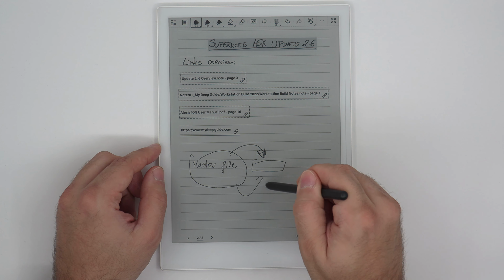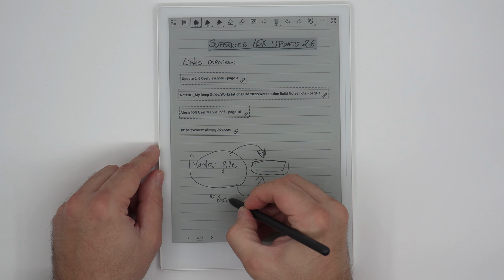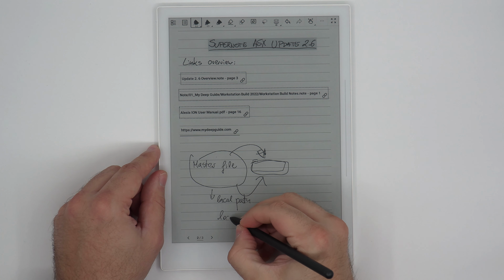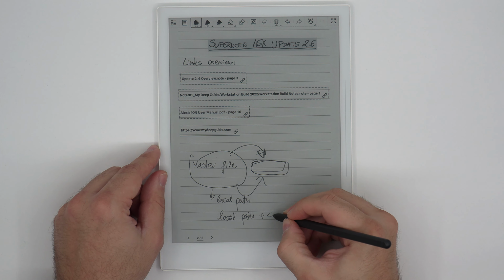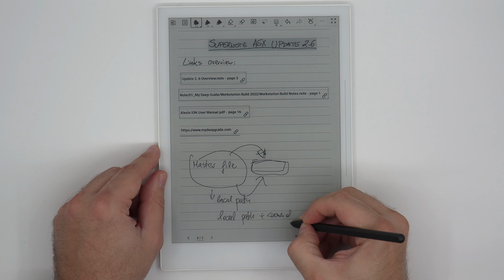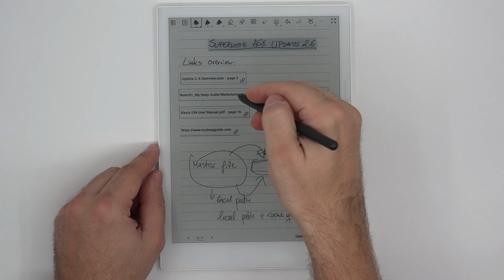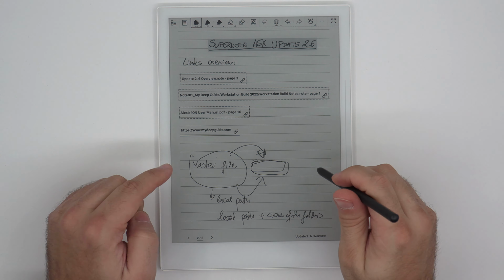So that would be a very easy thing to actually just say it would look for my local path, and then all of the hyperlinks will become local path plus the name of the folder and then the rest of the stuff that was there. So it's certainly possible to do.